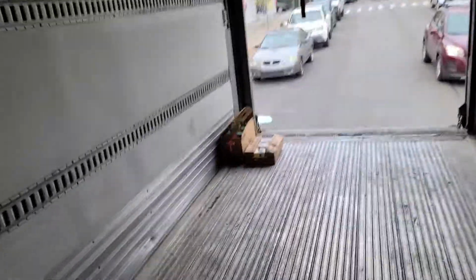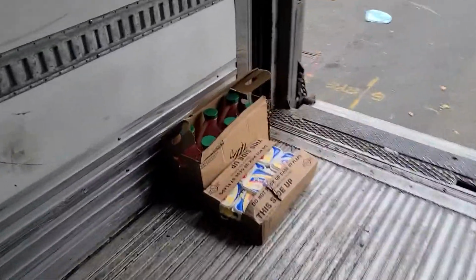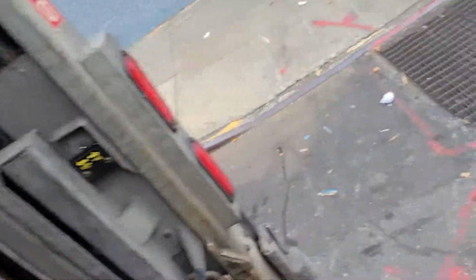The empty pallets I picked up. Two of this stuff was damaged. They write it on a paper and they gave it back. Now we lock up and get out of here.